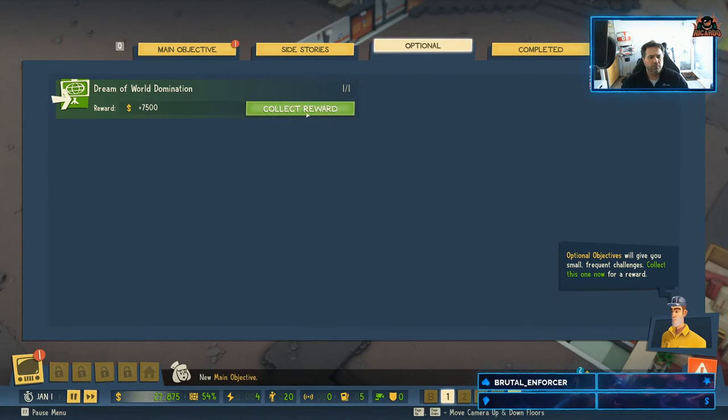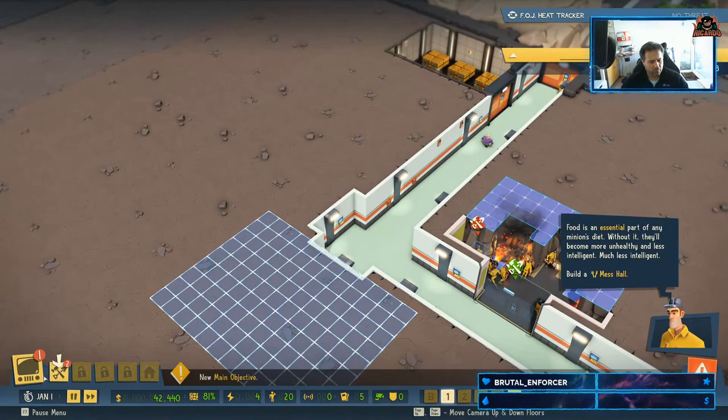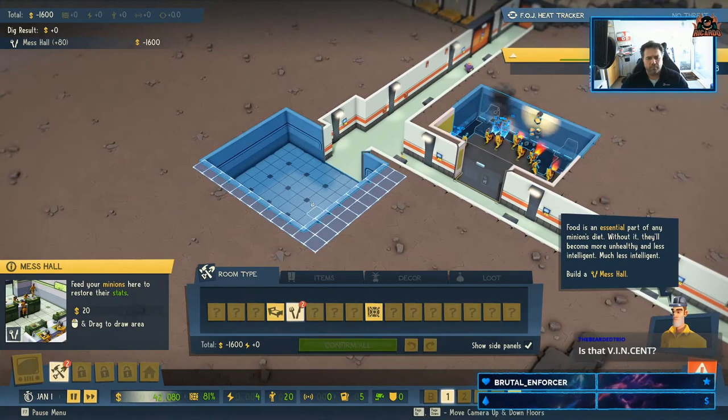Objectives will give you small, frequent challenges. Collect this one now for a reward. Come back here often for main objectives, side stories, and optional objectives. Okay. Food is an essential part of any minion's diet. Without it, they'll become more unhealthy and less intelligent. Much less intelligent. Build a mess hall. Okay, this is the mess hall I'm doing.